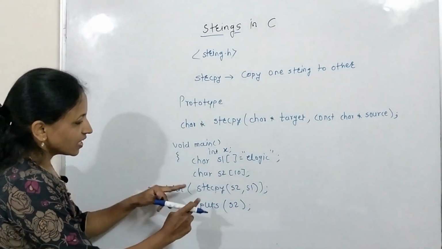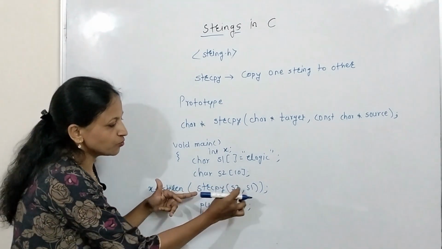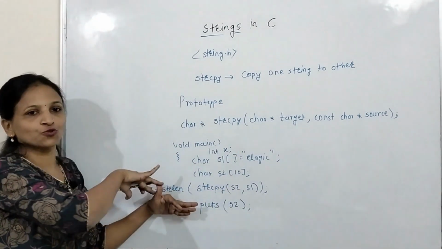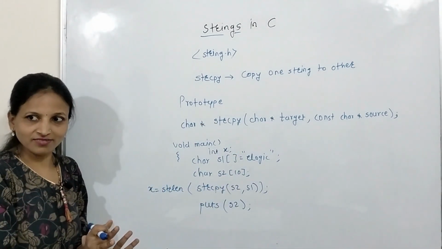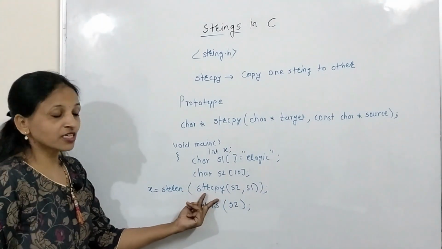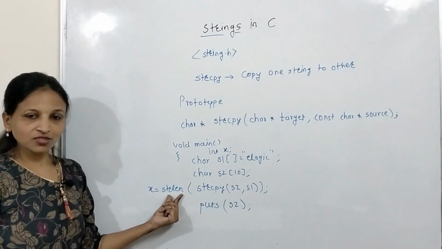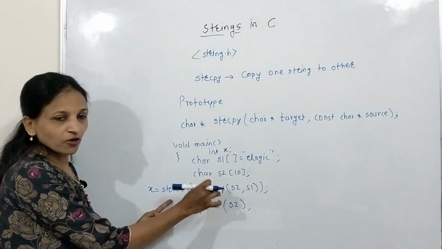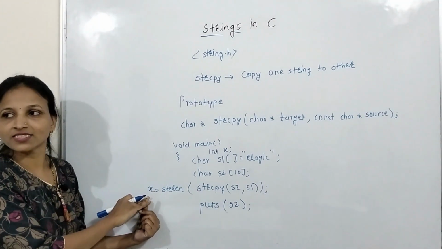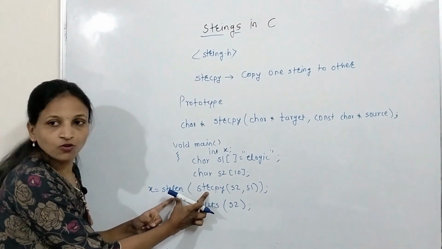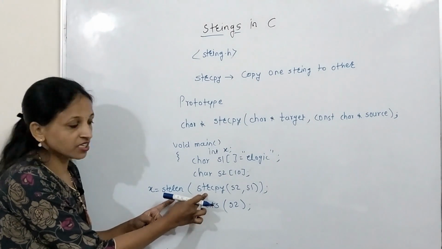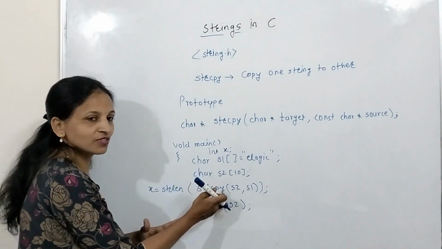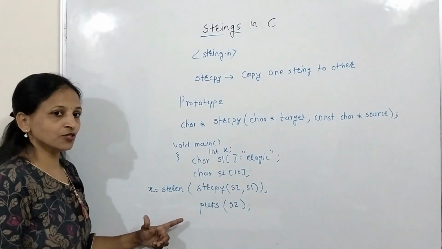Getting? Means what will the strcpy function do? It will copy whatever contents of s1 into s2 and will return again that s2, whatever formed. Now here s2 is there, and again we are just calling the strlen function on that s2, then it will count the number of characters in that s2 and will get stored inside x. Means both functions we can call here, multiple functions we can call here in cascading style. Getting? Means first function, then next function. In cascading style we can use these functions.